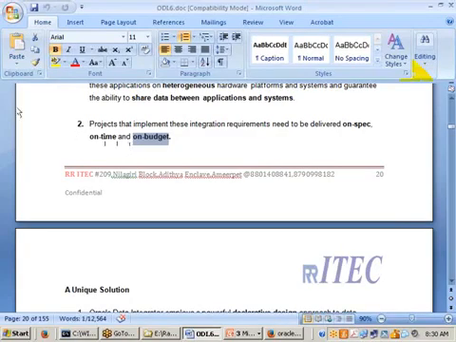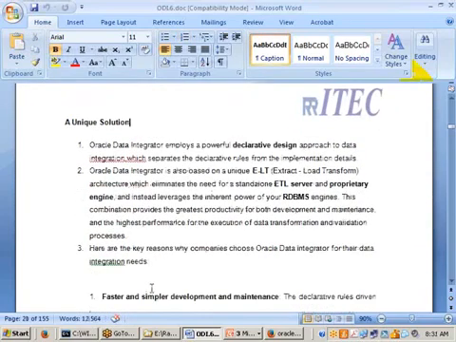That is the problem. So because of ODI, we are getting 3 benefits here. On spec we can deliver, on time we can deliver, on budget you can deliver. These are the 3 major benefits available. Next, a unique solution. In the market, this is what is unique. Unique in nature is that this kind of ELT architecture is nowhere available. In the market, this is the only way it is going in one way, and the remaining tools are going in a different way. That's what we are saying as a unique solution.